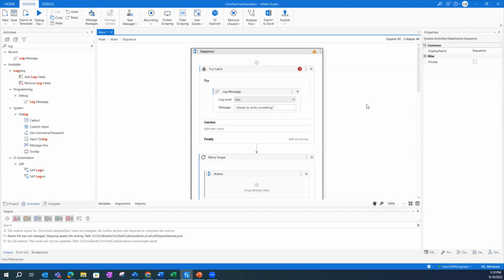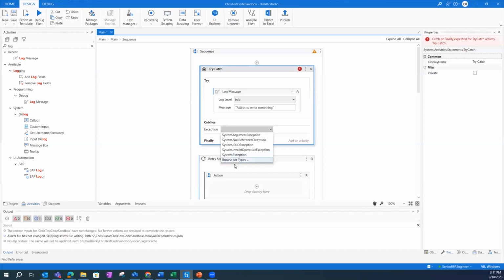Not everything, and I'm sure those of you who are developers or have developed, and I don't know to what extent the skill level is, not everything that you think the bot encounters is going to be easily recognizable by the bot as an exception. System exceptions can be you're not finding your selector, things like that. You can have an argument exception. You can have an IO file exception. When you're working with Excel, there's any number of different exceptions you can have. If you were to leave your catch as simply a system exception, you're going to miss some exceptions that your bot's going to encounter.